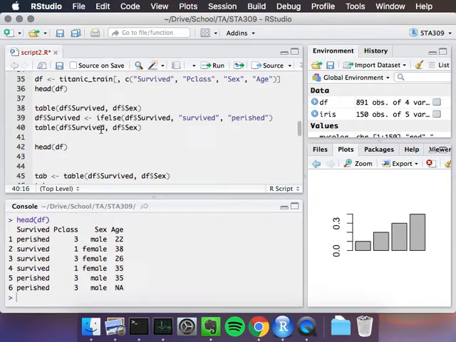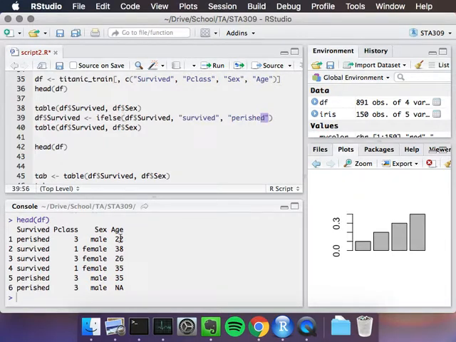How do you know which is 0 and which is 1? So this is what I'm telling it. I'm telling it here: look at this column of 1s and 0s, this is survived. And I'm telling it to put survived if there's a 1 and put perished if there is a 0. This is what the command ifelse does.